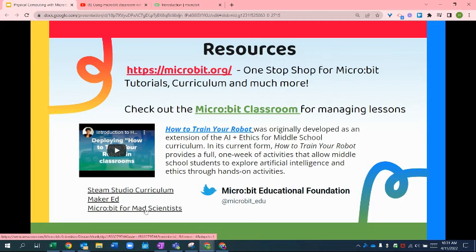Microbit for Mad Scientists is a book that you can get on Amazon, and it has a lot of science experiments that you can do. Also, microbit.org gives you some science experiments.